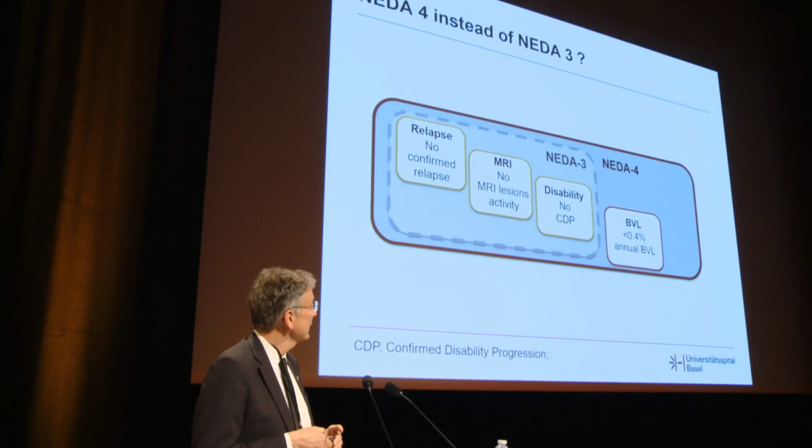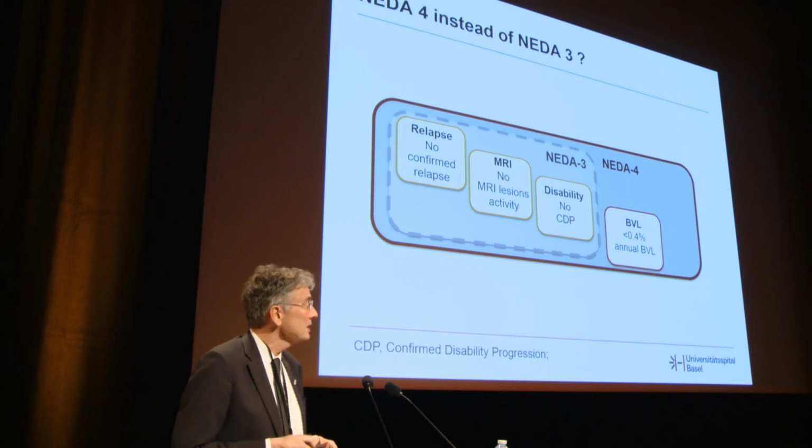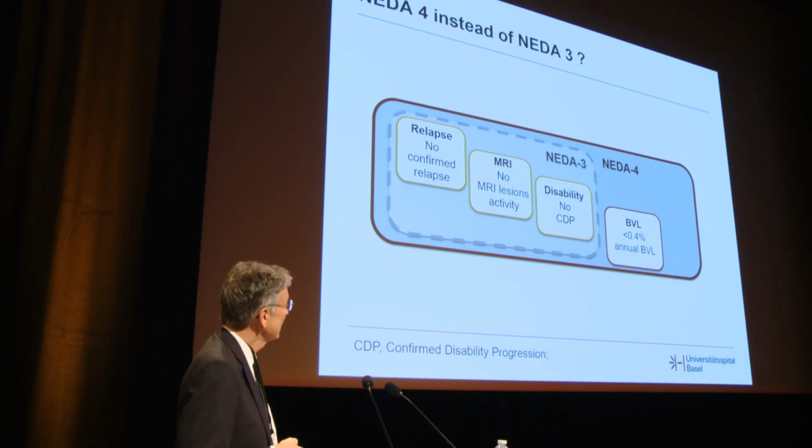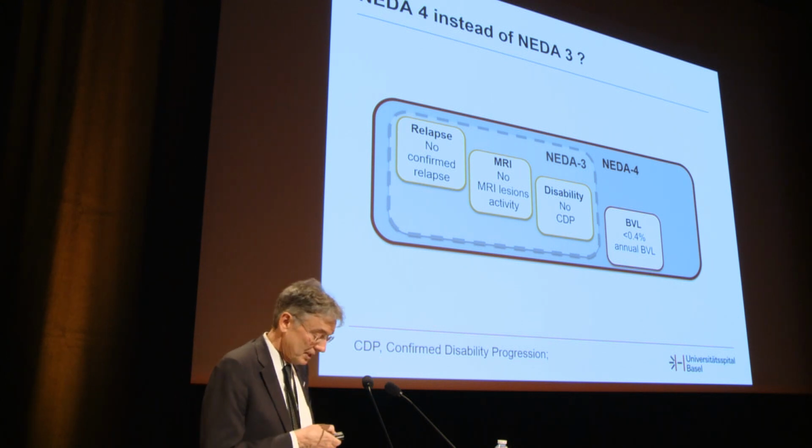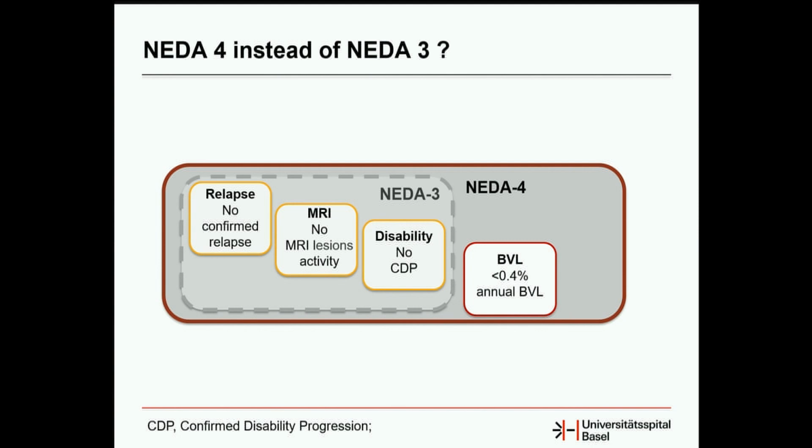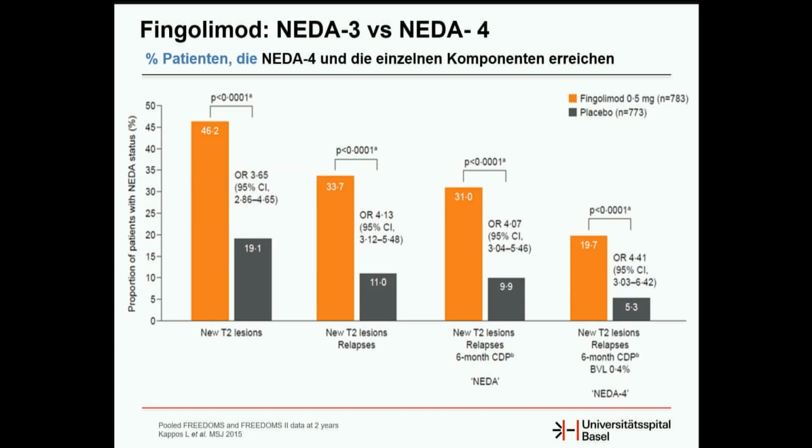But on the other side, they are biased towards inflammatory activity, and this may not be sufficiently reflecting the real pathogenesis, long-term pathogenesis of the disease, and that's why we had proposed for group comparisons the brain volume change as an additional measure. And you see here again with the fingolimod studies the respective contribution of the different parts of NEDA. You see T2 lesions have the major contribution, so most patients are lost with this criterion, some more with relapses, but much less are added from 34 to 31% if we add disability worsening or progression.